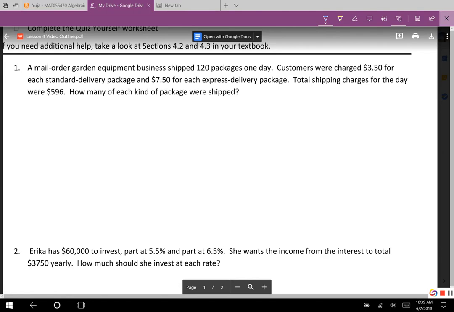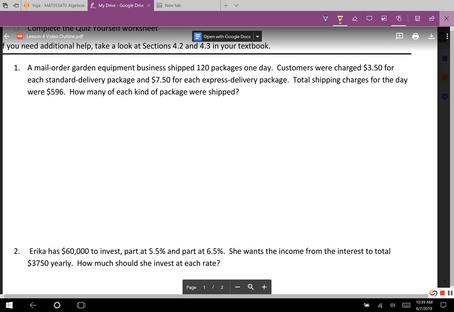In this lesson, we're going to continue talking about linear systems, but we're going to focus on some applications or word problems. Now, anytime I do really any kind of word problem, I always have to read the problem several times. And the first time I read the problem, I actually read it very quickly with the goal of just trying to figure out what are they asking me to solve for.